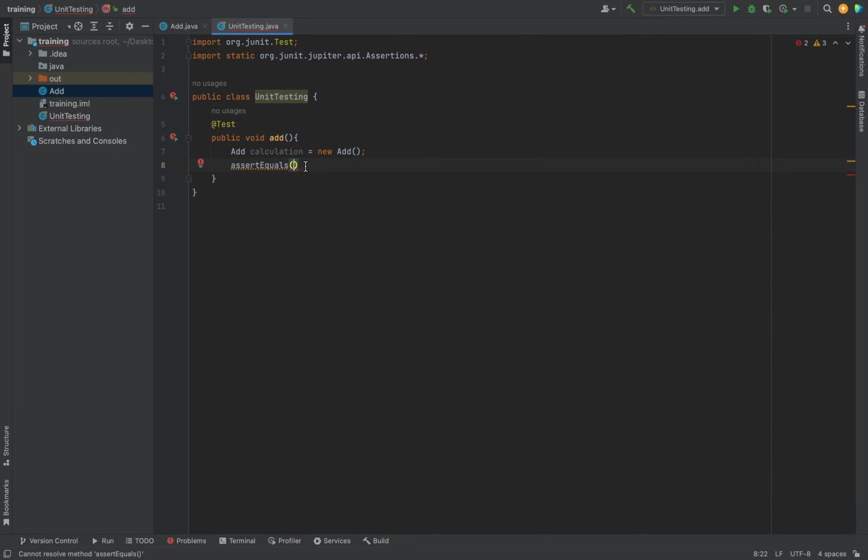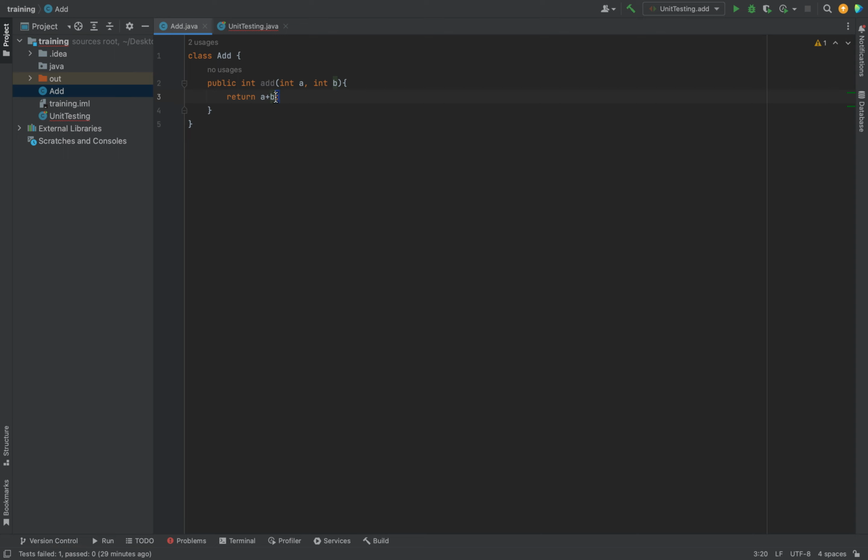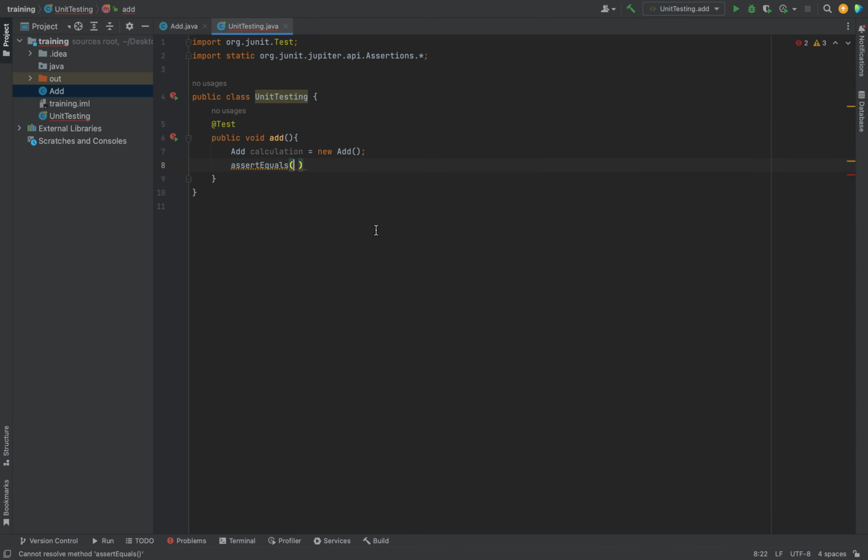Assert equals compares the result of this add method with the one which is expected. If, for example, I'm giving 4, it compares with the result of this calculation add.